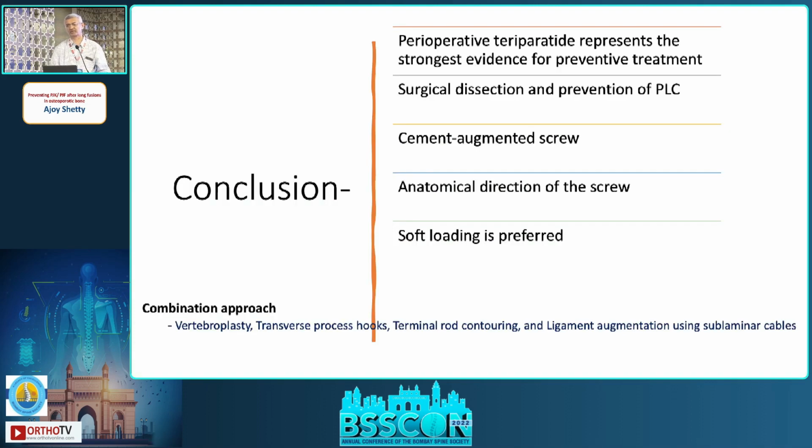To conclude, perioperative treatment with teriparatide is important because it helps you not only to increase the bone quality but also helps in the management of sarcopenia. Have good surgical principles: the amount of fixation, the amount of correction you are going to do, and damage to the soft tissue structures. It is preferable to have a soft landing.